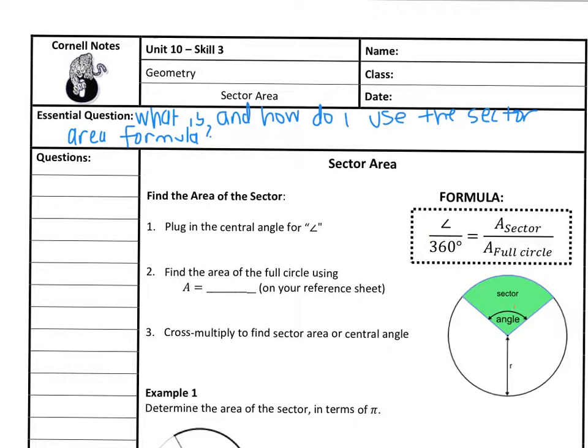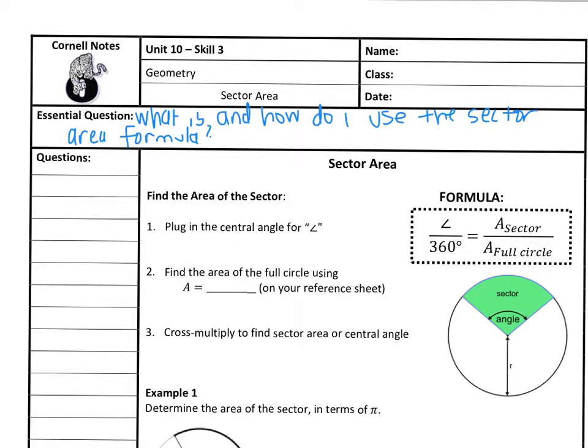So let's talk quickly about what is a sector anyway. A sector is basically like the area enclosed by that central angle. It's like a piece of the pie. If this was a nice chocolate pie, that sector would be the slice of pie that you would cut. You always want to try to start your slices from the center out so they're nice and even and nobody's getting an unfair piece. So a sector is just the region formed by the central angle.